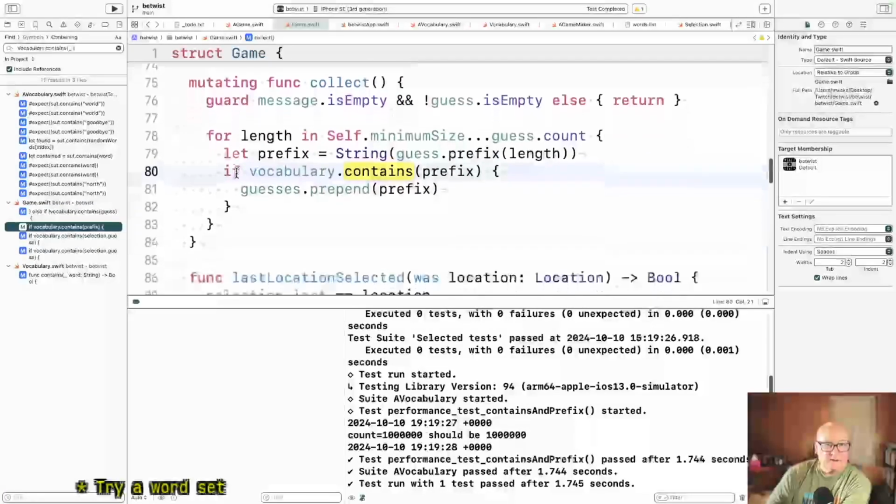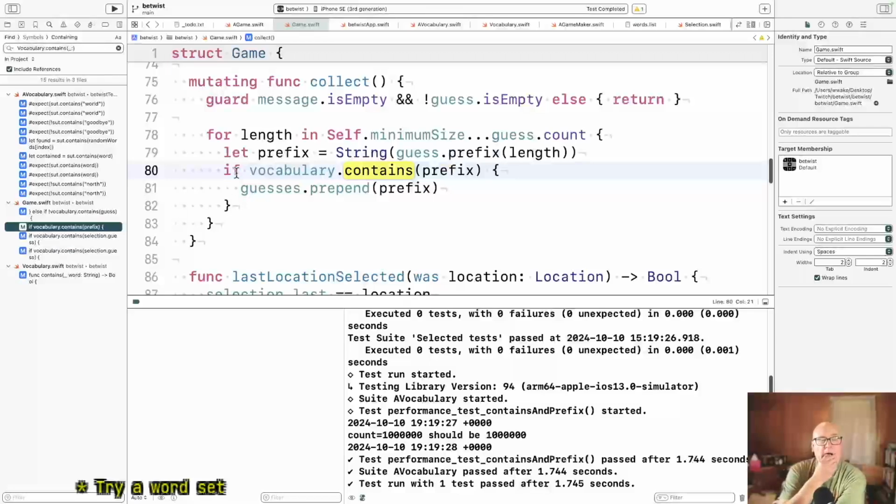Okay, this is collect. Collect adds that word to the dictionary, right? For length. Oh, this is getting all the free words. That's reasonable to me.